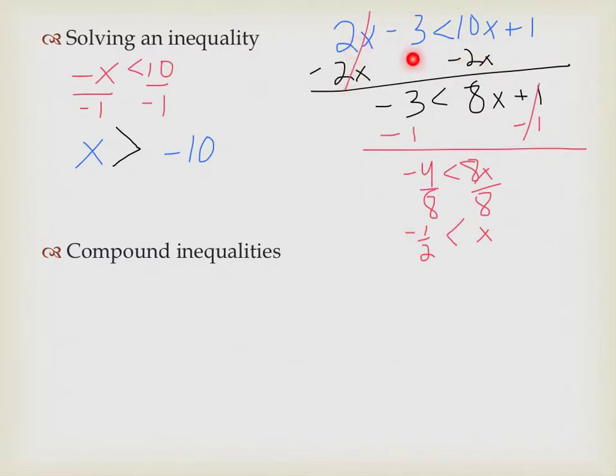You could add 3, and you'll have negative 8x equals 4. And then if you divide by negative 8, be careful. The inequality symbol will switch, so you'll still have this exact same answer when it's all said and done. I would recommend that you do that just to experience the switching of the symbol, if you were to solve this the other way. That is important, and it's something to look for, because when you least expect it, it's going to happen.